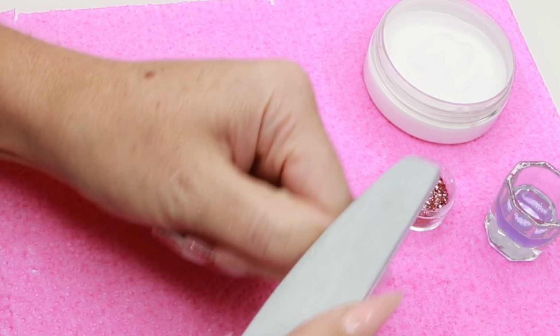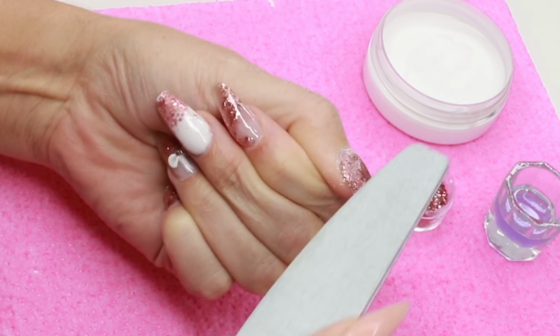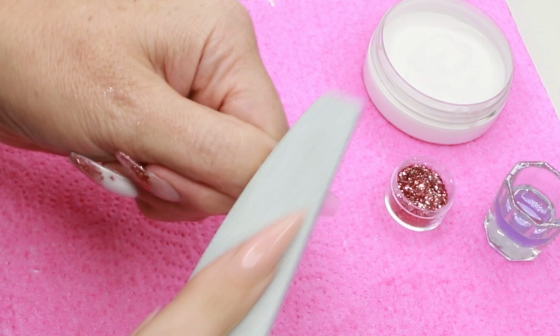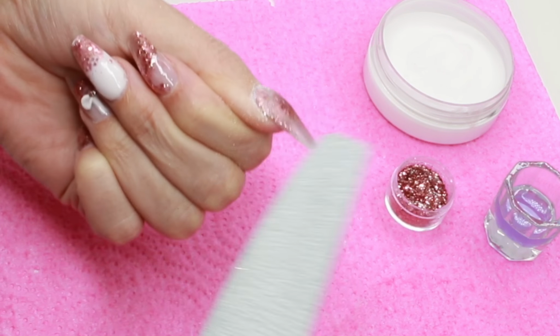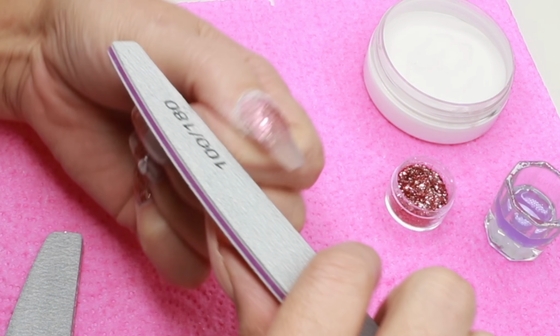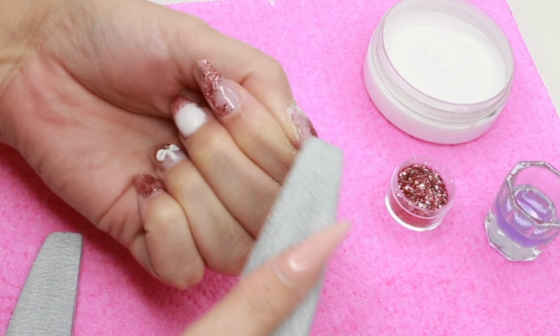I am going to file my nails. This is my 240 grit file, which you guys know already from watching the other videos that I absolutely love using around my cuticles. This does the job and is so gentle that it does not cut me. I have never cut myself there. Then I'm going in with my 100/180.